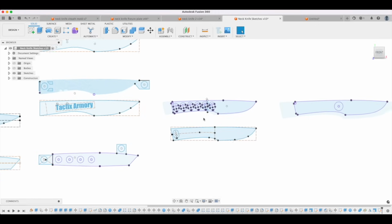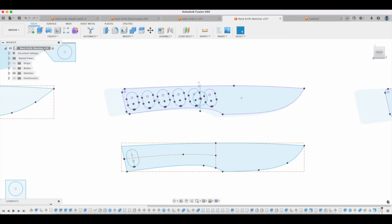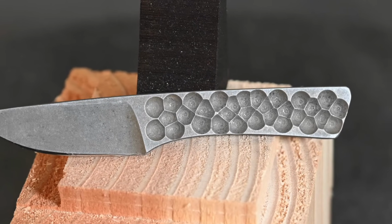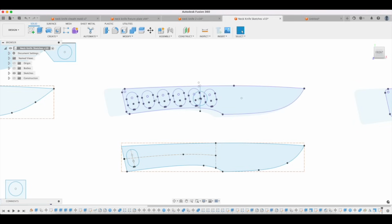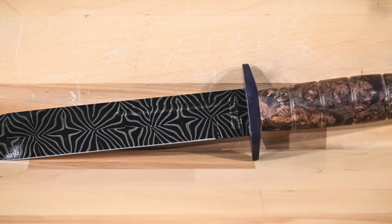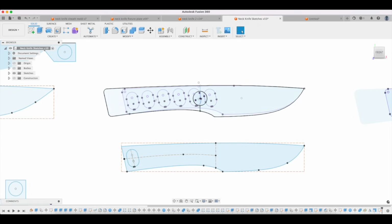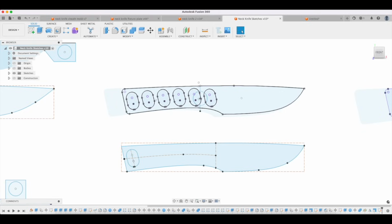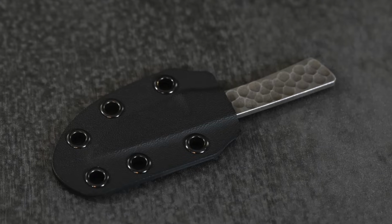Now, in this case, I'm actually aiming to do something that's not going to have handle scales at all, because part of my thinking on this particular knife is I'm looking for something that is going to be significantly less expensive than most of my knives. There are a lot of people who have seen me for years on YouTube or whatever, and they'd like to buy a knife from me, but they can't because they just don't have the money to pay for a reasonably high-end American-made knife. But this gives sort of an entry-level type knife for the kind of things that I do.